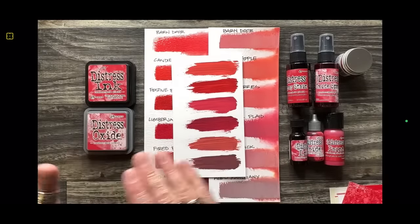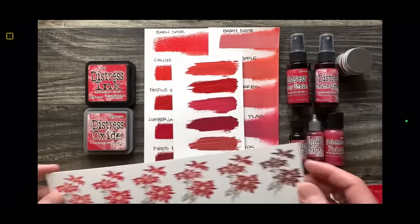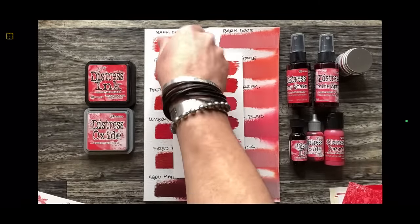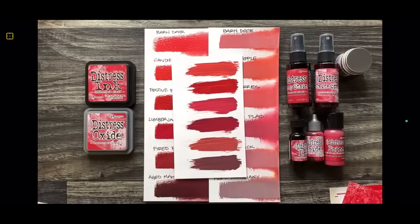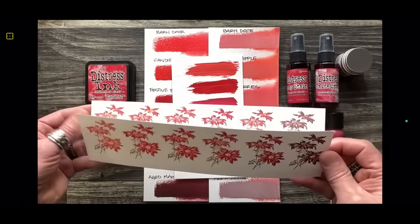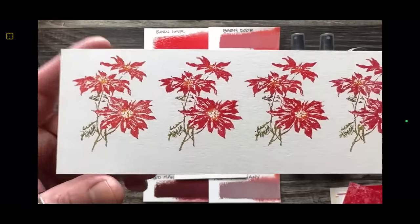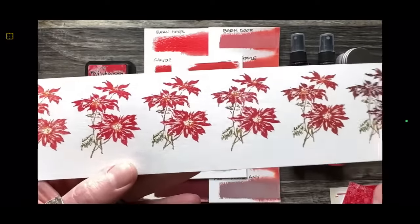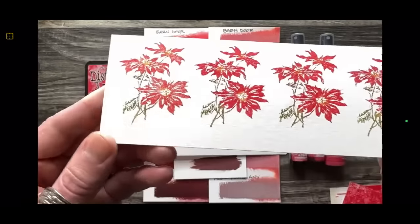So far, so good. Now, I'm going to go into the stamping part, because often when I do swatches, I'm going direct to paper. I'm literally taking my ink pad and squishing it down. So you're getting a lot of product here to see the saturation of color. But for these, this is just stamping the product. I stamped in ink and I stamped in oxide just to show you the visual difference of stamping. And I did the exact same order that I did my swatches: Barn Door, Candied Apple, Festive, Lumber, Fired, and Aged Mahogany. So this one is Distress ink.